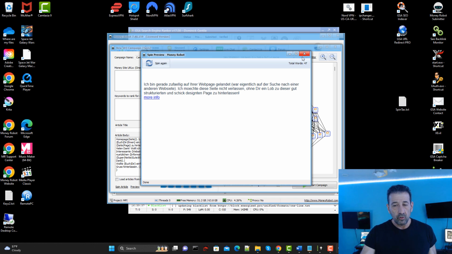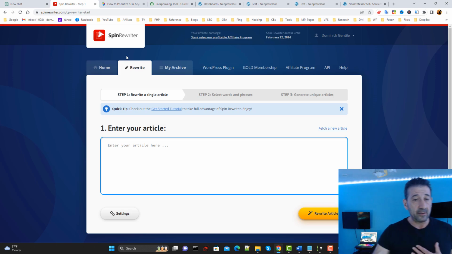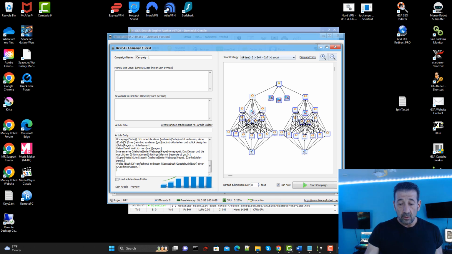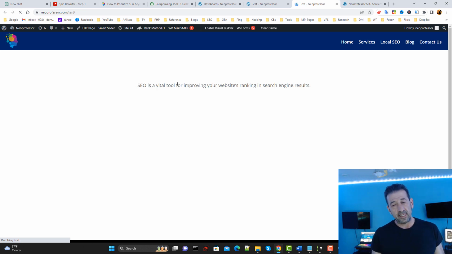So it's important to take the time to get familiar with Spintax, proofread, and learn how to preview your Spintax. There are a few free resources on the web that you can slap Spintax into, or if you've got Spin Rewriter. But as for me, I'm getting out of using these. There's no reason for me to, because I can test all of my Spintax either using Money Robot for a quick check, or slapping it into a web page using my plugin over here and giving it a nice proofread, especially when I've got images embedded and other content. I really want to see how some real quality is going to look.